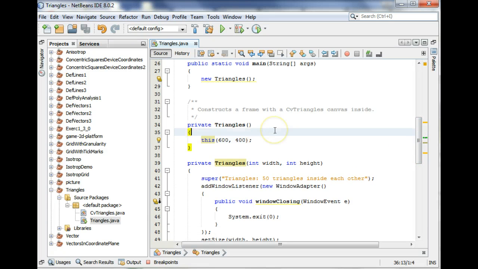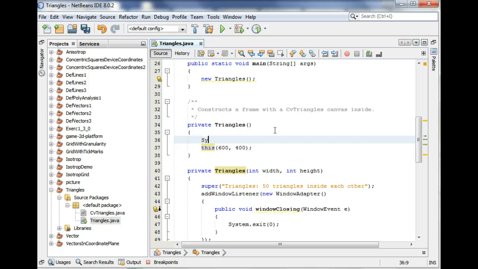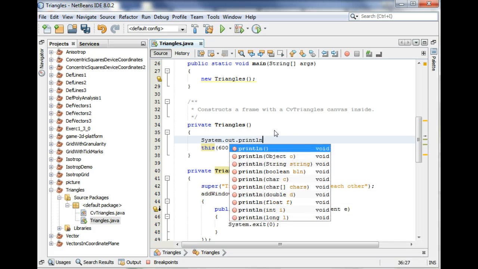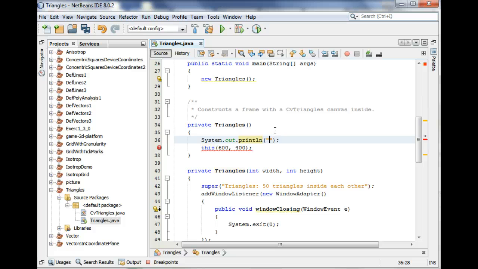Is there any other issues? You'll notice here we're getting an error, and it says here, this is something to remember. It says call to this must be first statement in constructor.